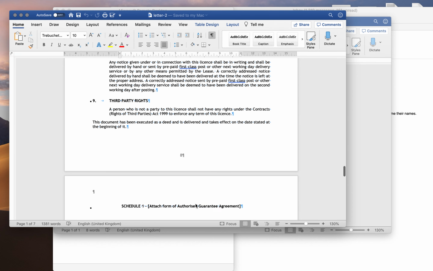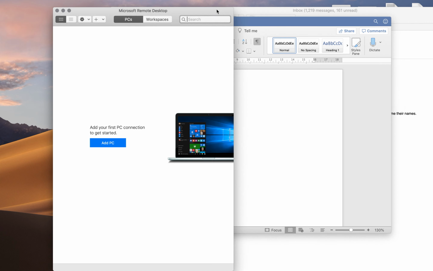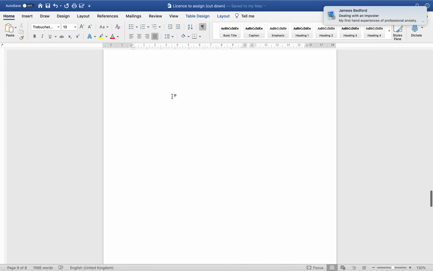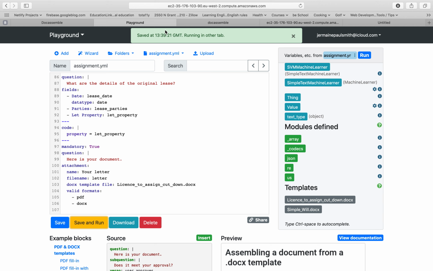So yeah, I hope that gives you some insight as to how you can create these forms really quickly. I've played around with things like Typeform a lot, and they are good and really useful, but to get it to actually generate a document requires further integrations in other parts. Also this is neater in the sense we're all used to working from precedents, so we can just get the precedent, add in all the variables, add in a bit of logic around things, upload it, and then go from there.